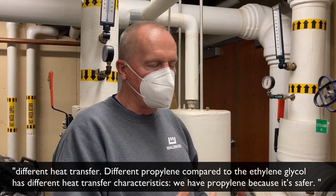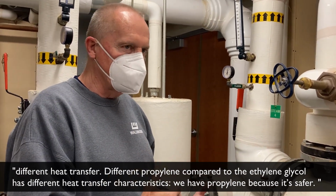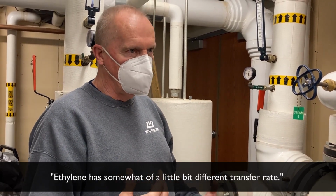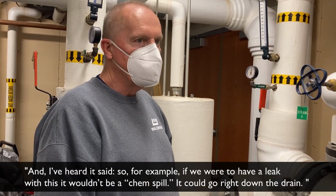Propylene glycol, compared to ethylene glycol, has different transfer characteristics. We have propylene because it's safer. Ethylene has a somewhat different transfer rate, and I've heard that it's safer.